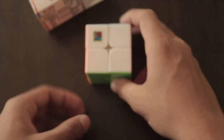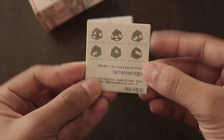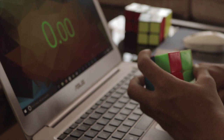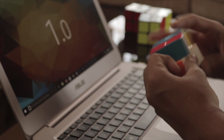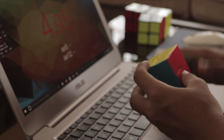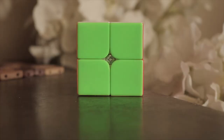Next up is the MF2S. It has completely identical packaging compared to the MF2C and also comes with the same pamphlet. The turning is way better on this one compared to other MF2x2s. It's also sandy but unlike the MF2C it is not clacky and is super fast, which makes it uncontrollable. It has amazing corner cutting which reduces lockups. It has a pretty high pitch sound, is comparatively noisy, and the edges are a bit too sharp for my preferences. The cube is $5 at the Cubicle.us, weighs 72.2 grams, and is available in black, white and two shades of stickerless variants.